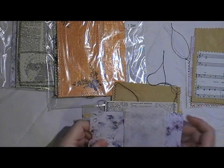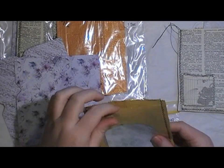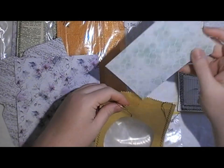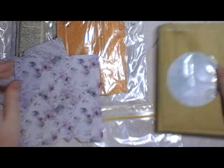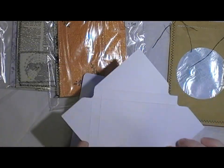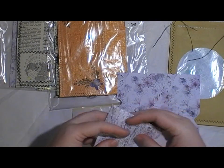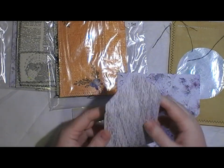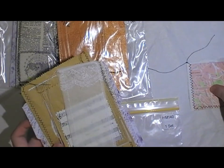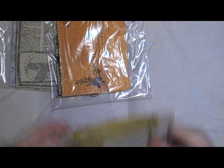Sorry about that. So each of these bags have different odd bits in them. This is what I was going to do with the bags. I was going to make them clear. I didn't particularly like it. I like the paper on the back. There's a file folder. And these two envelopes have been made on the envelope board, and we've just done a boo-boo with an extra crease line. So I popped those in, and these just fold up to be an envelope. All you've got to do is stick them together. So there's three of those sort of oddy soddy bags that I've put together. And I've got one last thing to show you, and then that is my release.